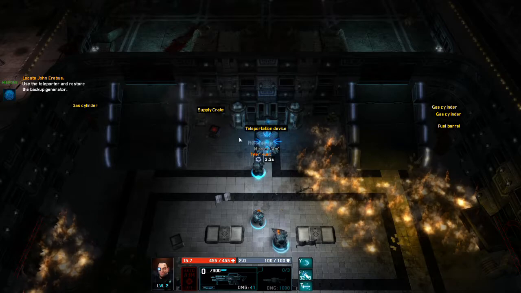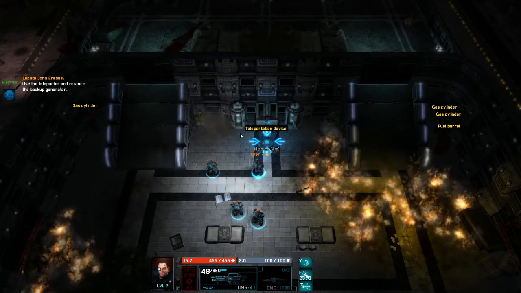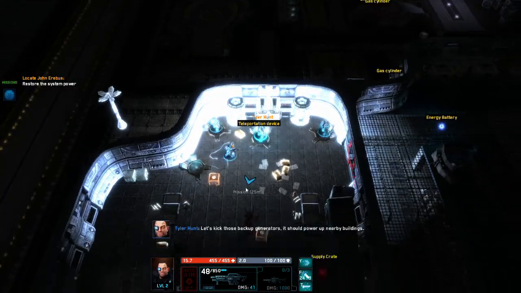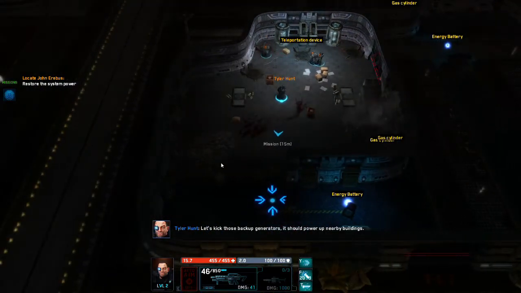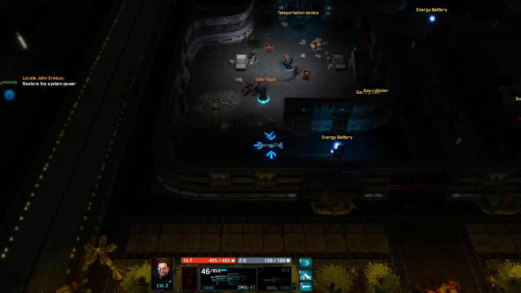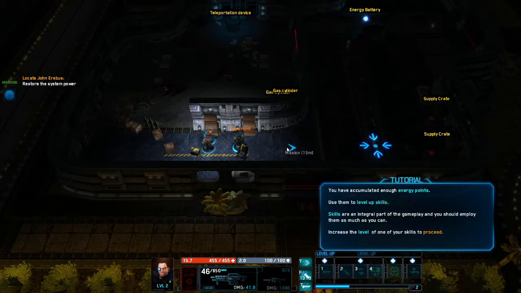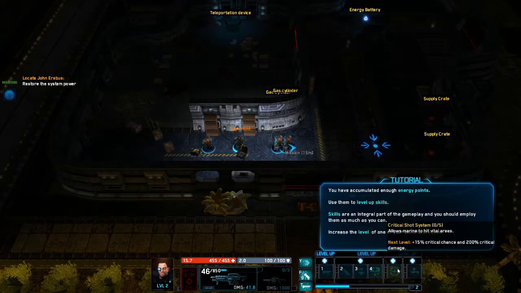Just because I could. Let's kick those backup generators. It should power up nearby buildings. Ooh, energy battery. Okay.